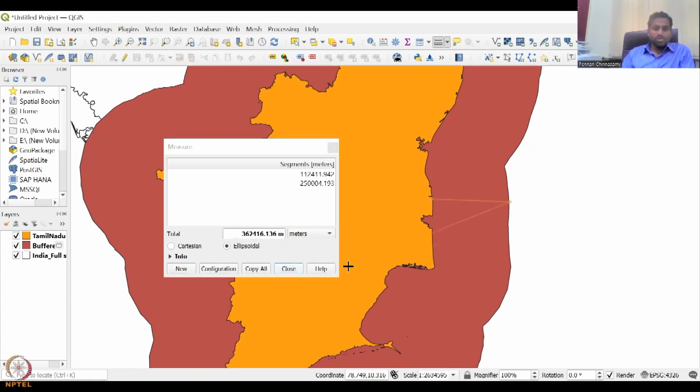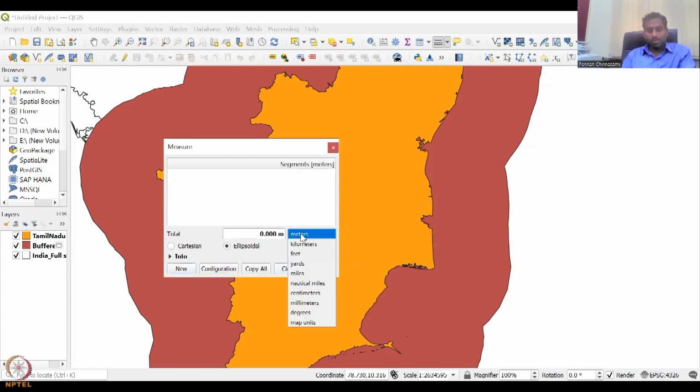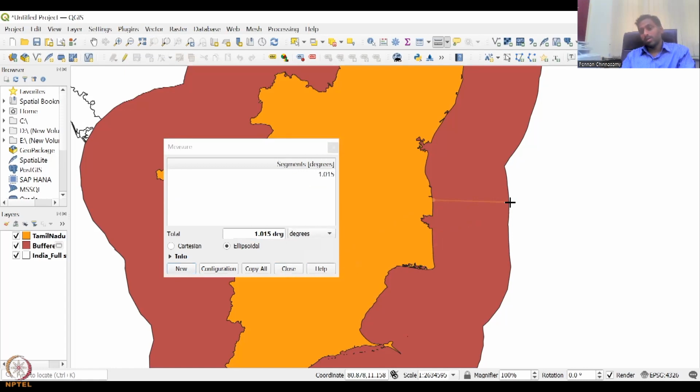So we are only doing it at degrees, so don't worry about the units here. Okay, so degree, let's see if it is doing it at 1, and that is 1 degree. So 1 degree at that location is 1 lakh meters. So as I said, it is 100 kilometers. 1 kilometer is 1,000 meters. So you have 100,000 meters, which is given as 1 degree. If you have to do it in kilometers also, you can do it. Okay, so it's all the same. It should be 100 approximately. Since we have to zoom in to actually look into the point where the point is placed. So if you do it very accurately, it will be 100. So there's no going over and beyond.